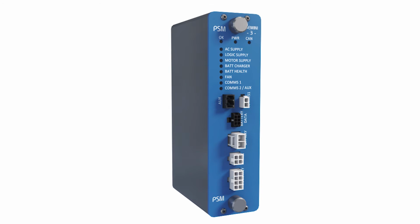The Power Supply Module, or PSM, works in conjunction with the Isolation Transformer and the Switch Control Module, SCM, to provide secure switchgear controls. It generates regulated and protected power supplies for the RTU, all of which are under the control of the MCM, and provides smart battery charging.